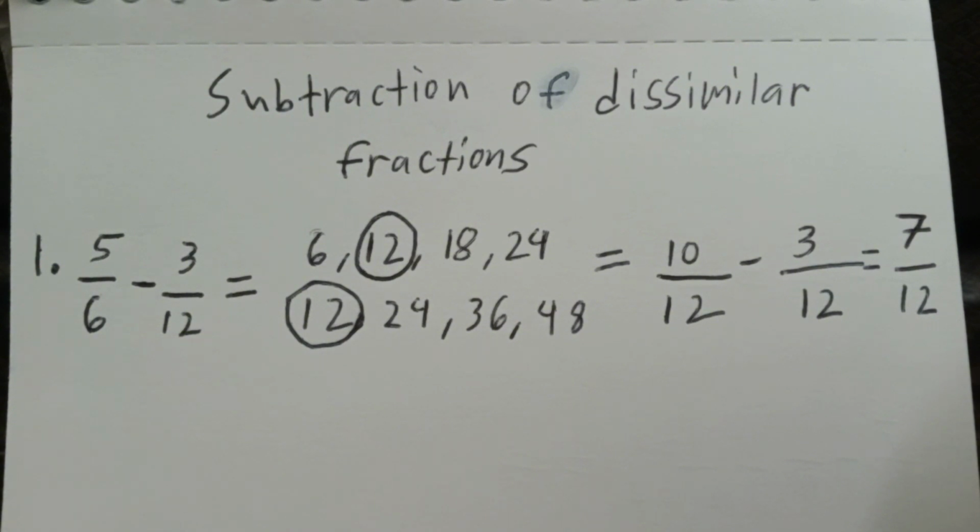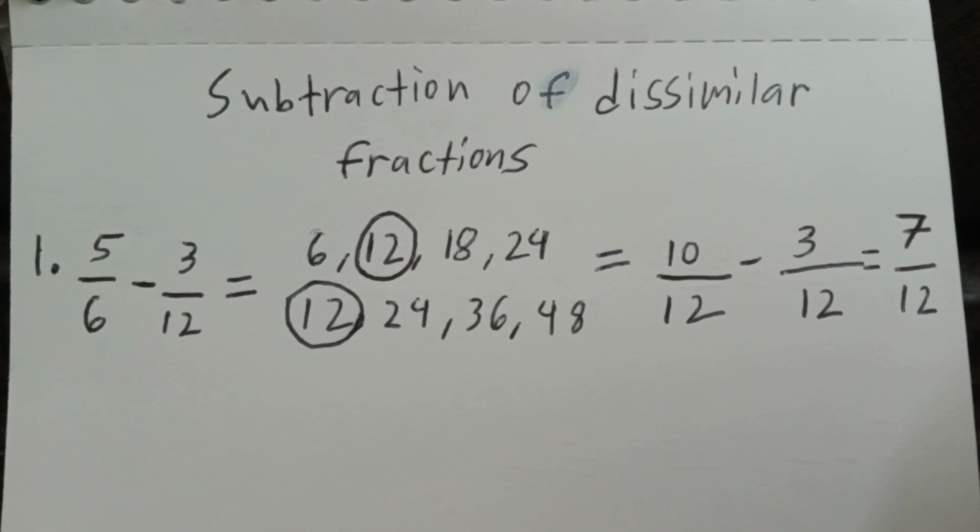So for the denominator 6, it took us 2 times. So 6 and 12, so that's 2. So 2 times the numerator 5 equals 10. We have to rewrite it there on the right side. And then for our denominator 12, it only took us once. So 1 times 3 equals 3, as you can see on the right side. So 10 minus 3 is 7. That's our numerator. And we just copy our denominator 12. And that's our final answer.